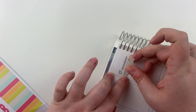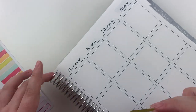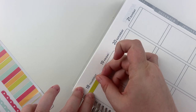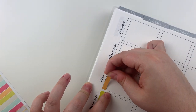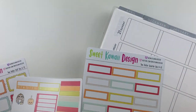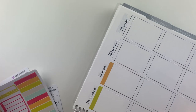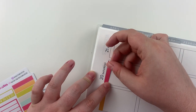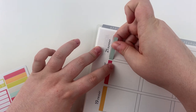But for now, we are using something that we know and love, which is Sweet Kawaii Design. Cause boy, do I love, I love, love, love her stuff. I am not a huge fan of the new paper, but I understand that it's not really Tasia's fault. But I like her old paper better, for sure. I also think this kit is split half on old paper and half on new paper because all the colors are a little different. I'm not mad about it. I just thought that was kind of interesting. So yeah, this is what we're going to use. I was going to try to bring in some more red until I stumbled across that Stardust. And I was like, well, I feel like the decision has been made for us.